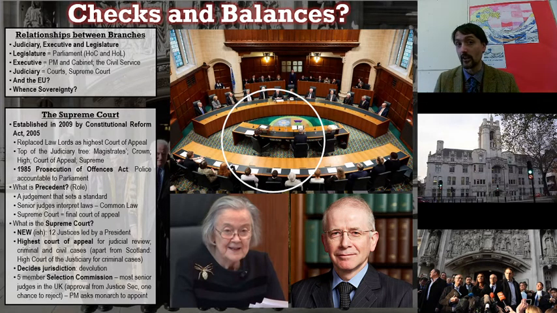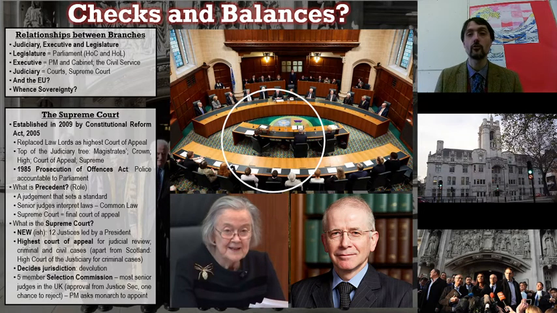However, for civil cases, i.e. you didn't turn up when you said you would, and therefore you were in breach of contract, that is still the highest court of appeal, even in Scotland. So, yeah, it's just criminal law in Scotland in this case, and it's an odd one. What else does it do?